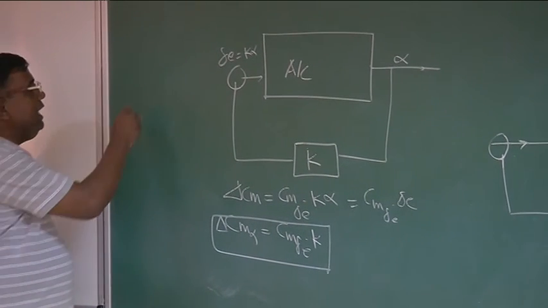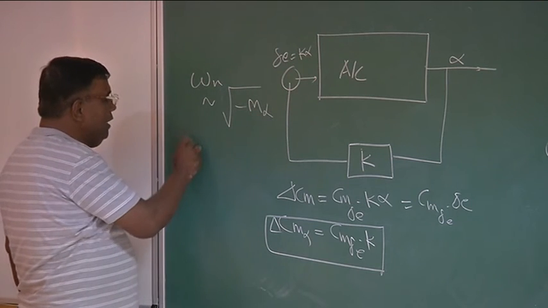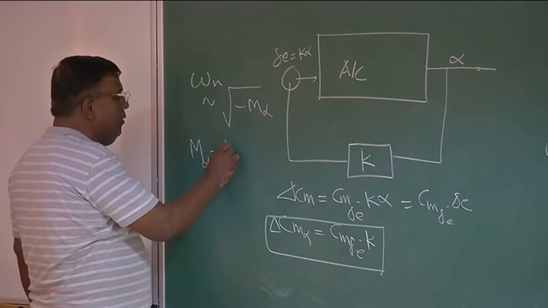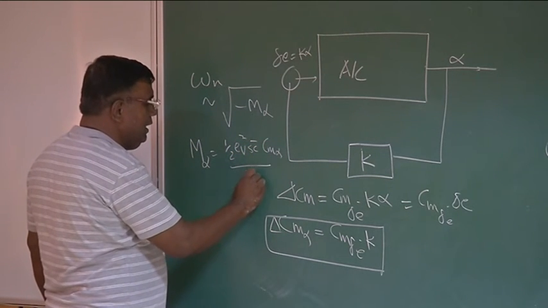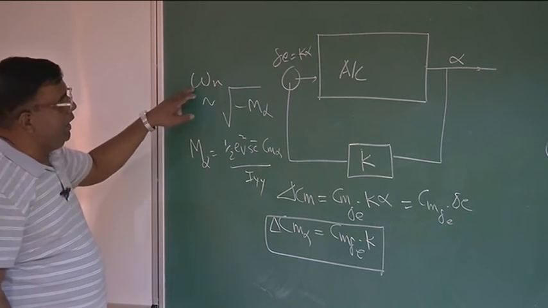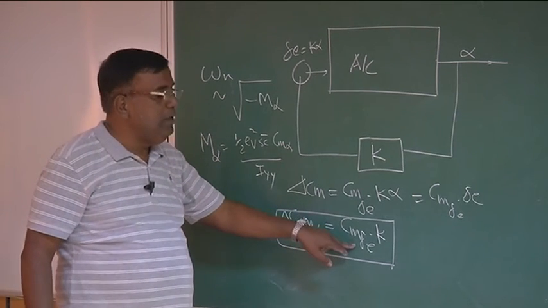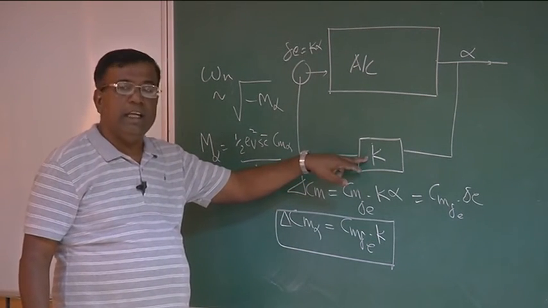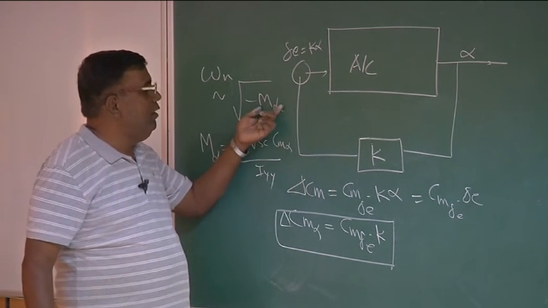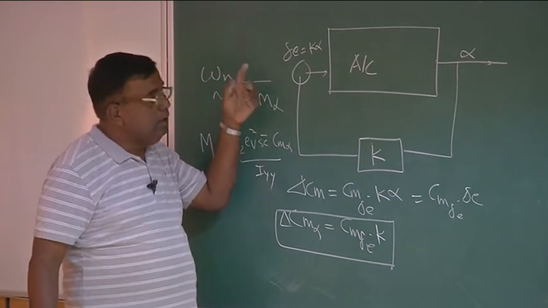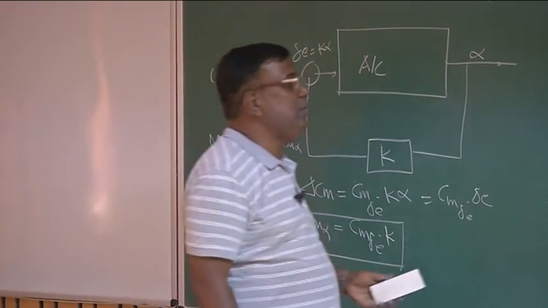And you know, natural frequency omega n goes with minus m alpha, and m alpha is half rho V squared S C bar Cm alpha by Iyy. So if you want to change omega n, one way is to change Cm alpha, and to change Cm alpha, you use Cm delta E into K. So electronically you change the K value and get the desired Cm alpha, to get the required m alpha to have the desired omega n. So that is another way of utilizing SAS for a specific purpose.